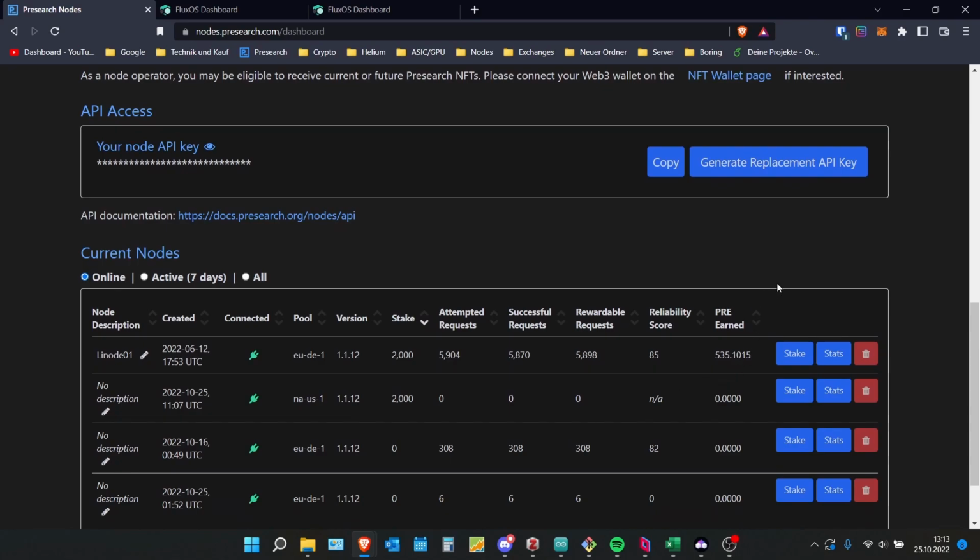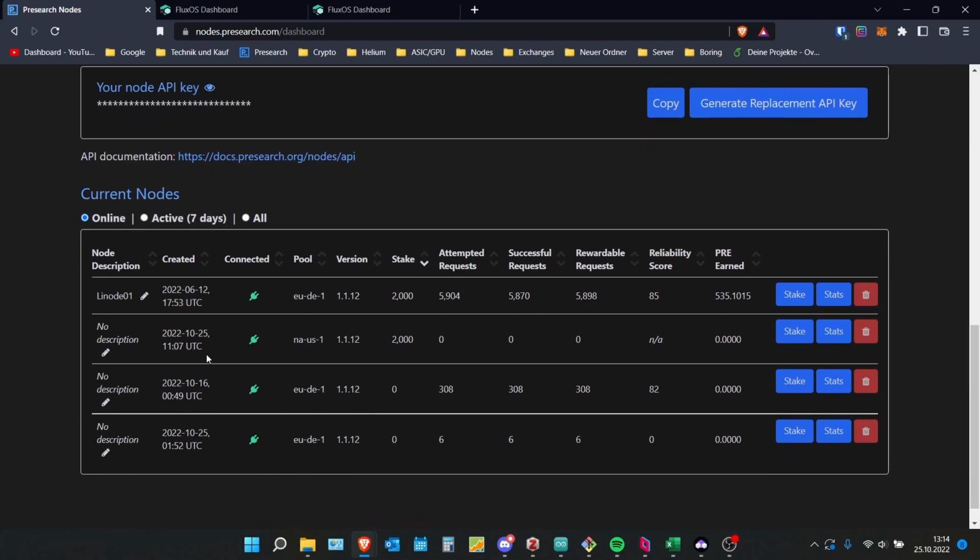As you can see, the earnings on this are really high. The reliability score is also really high. But when it comes to Flux, I cannot achieve such things over there. The biggest issue that I face with Flux is that nodes constantly go offline, and they do not restart at some point, and sometimes they just hang or have an error or whatever. But there's an easy solution for this, and that's what I want to show you in today's video.